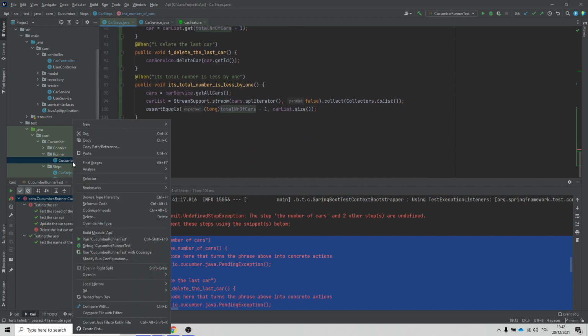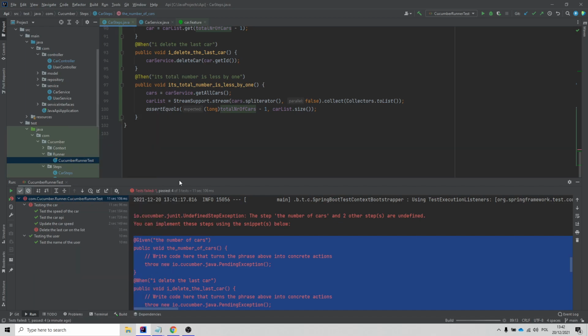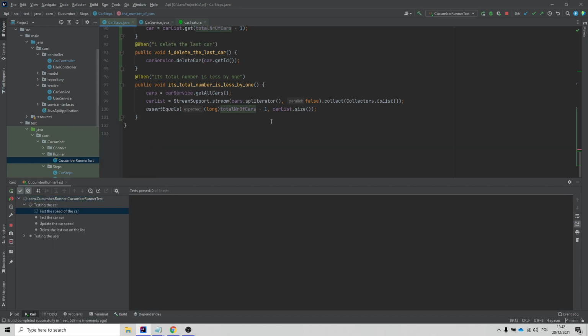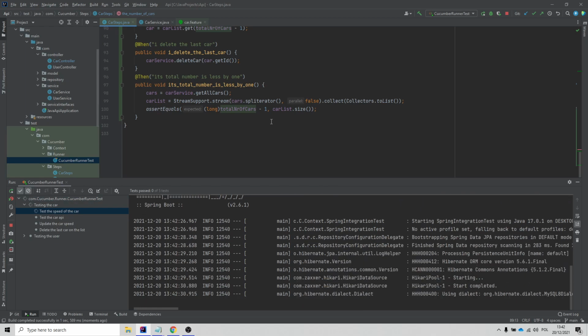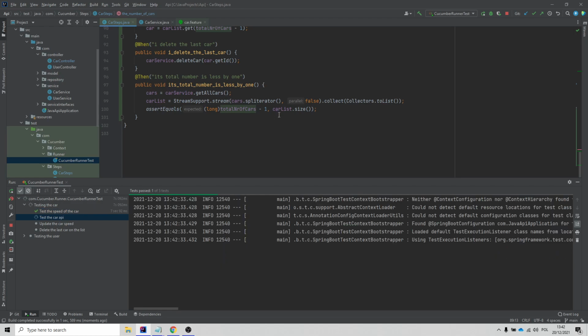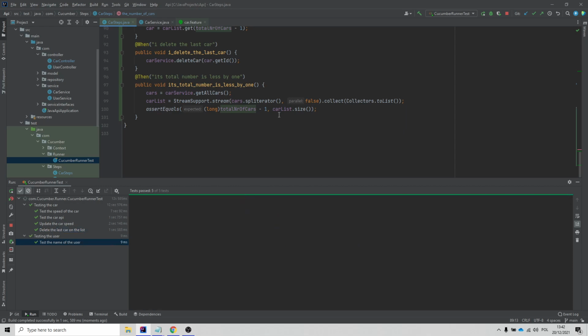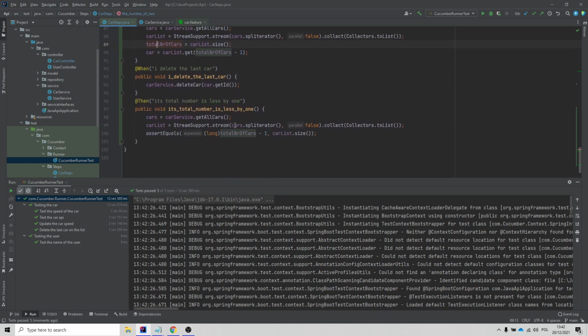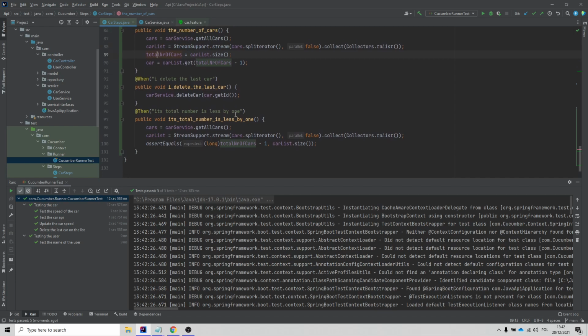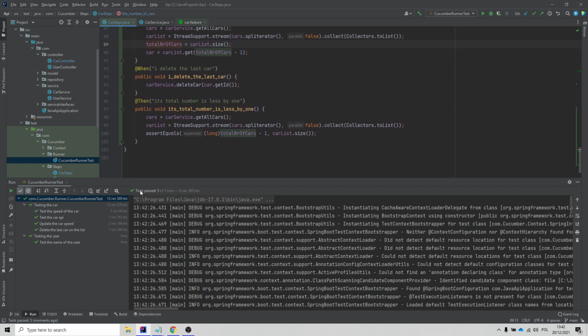So Cucumber runner test, run Cucumber test. And by the way, that's something you can do on your own. You can run Workbench and check what is actually happening when you are performing all those steps. I'm not gonna cover it as it takes too much time, and you already know how to use Workbench, so it's something you can do on your own.